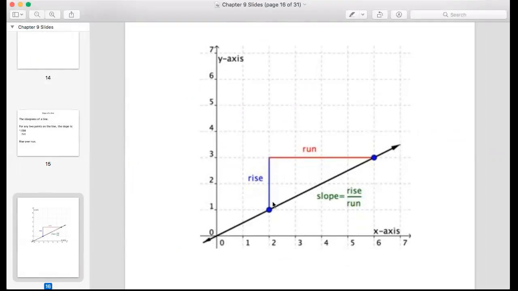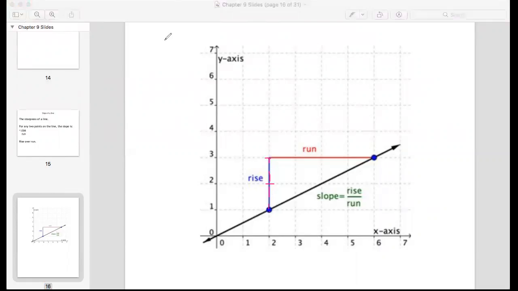And what we want to know is, what is that rate of change? So if we're looking at this slope, we can look at it and say, well, here's the rise. It goes up. How many units does it go up? It goes up 2 units, right? Because we come from 1 and we count up 1 unit, where here is 2. And then our other unit is here, which is 3.